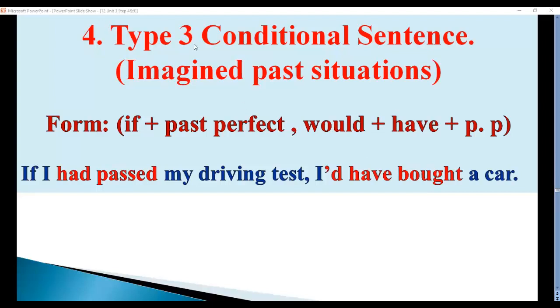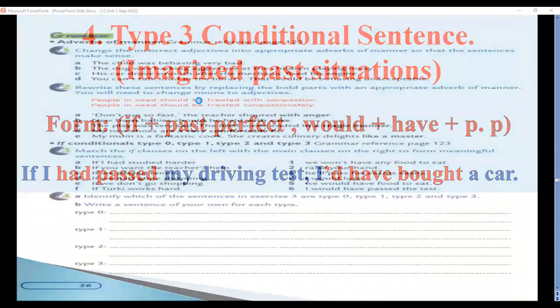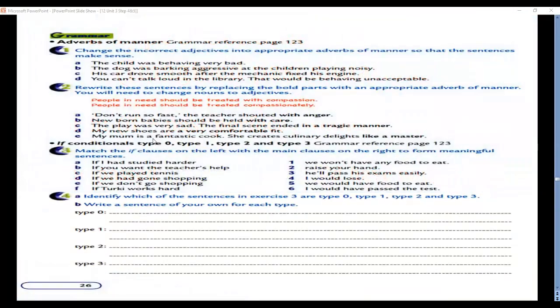So we discussed type 0, type 1, type 2, and type 3. Next here in your student's book on page 26, I'd like you, dear students, to have a look at this exercise number 4, and I'd like you to write some sentences or some examples of type 0, type 1, type 2, and type 3. In addition to this exercise, you have to match. Look at the sentence and try to match it with this column here. Let's see here.